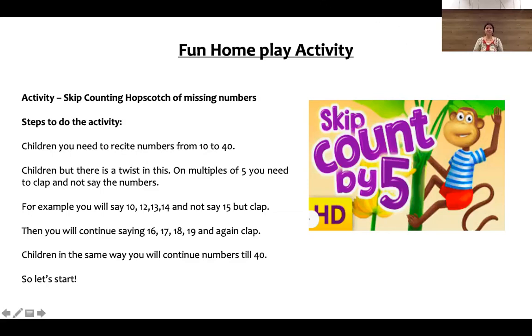So children, please have fun doing this home play activity and keep on learning and loving the numbers.